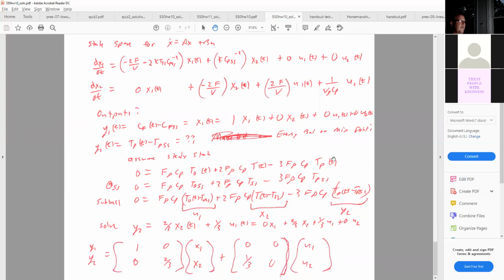you're going to end up with the product temperature depending on the deviation. The deviation product temperature depends on the temperature coming out of the reactor and the temperature fed into the system. You write the energy balance, you write the steady state energy balance, you subtract and you group your variables. T0 of t minus T0 steady state is an input. T of t minus T steady state is a state. TP minus TP steady state we define as one of our output variables that we can measure and observe. Makes sense. And the last one was for the mix point? Yeah, this is the last one for that mix point.